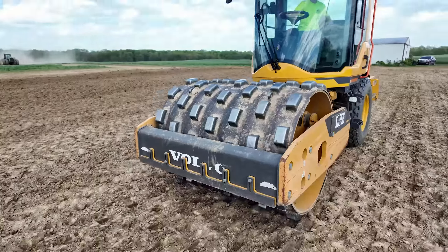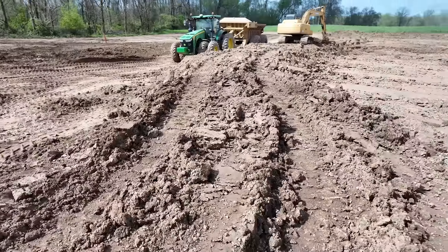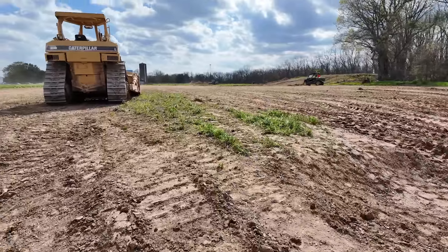We have the drone up in the air and I am hoping to get an interview with each of the operators to give you a little inside-the-cab action of what is going on. Some aerial footage from the drone and a little boots on the ground, and we'll see if we can piece together what the heck is going on because I kind of don't know - this is not my forte. I just sell the hay. I am also recovering from knee surgery so this is not exactly the terrain I'm supposed to be running around in.